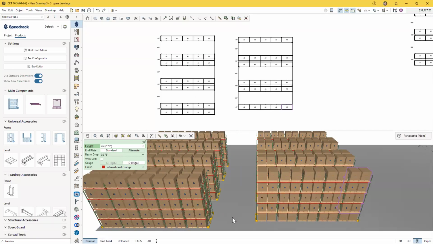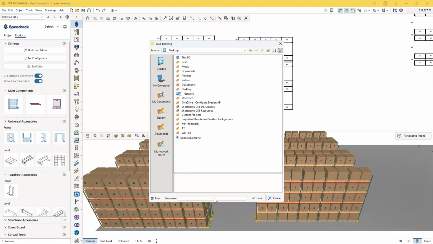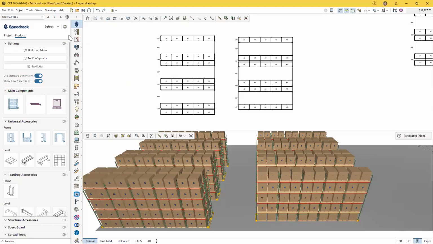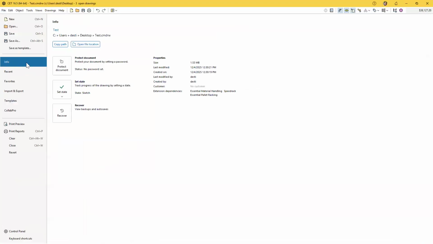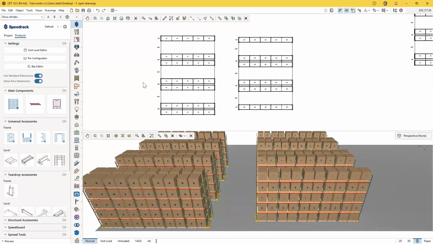You can also do this by adjusting the state of the drawing. So I'm going to go ahead and save this new drawing here. We'll just say that this is our test drawing. Once the file has been saved, you can go to this file info area and you can actually set the state. So let's say this is what we are shipping. Okay, so I'm going to set the state, click save. So now that is what the state of this drawing is.